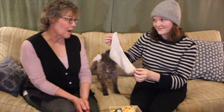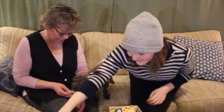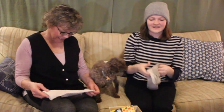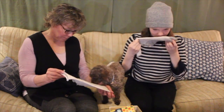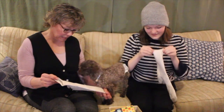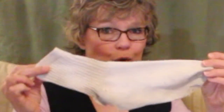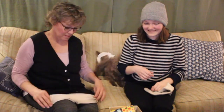That's a rough looking sock. Yes, it is. But Dutchie likes it. It's the only sock I could find. Is that stinky or what? Ooh. Yes, it is. Old and stinky. In the rag bin. Dad works hard at work, and it shows. Okay. He goes through socks like you wouldn't believe. It's crazy.